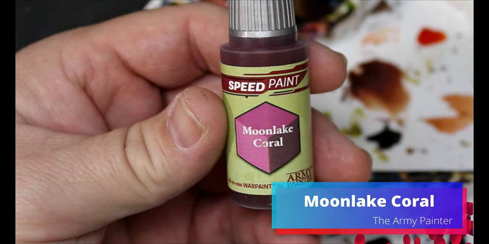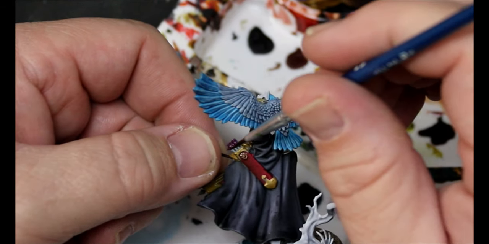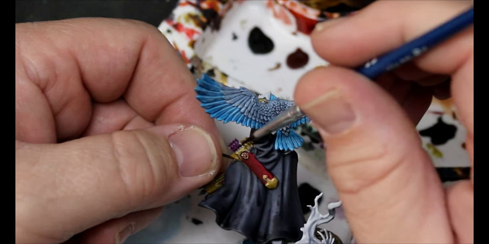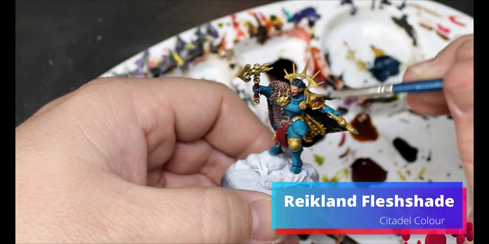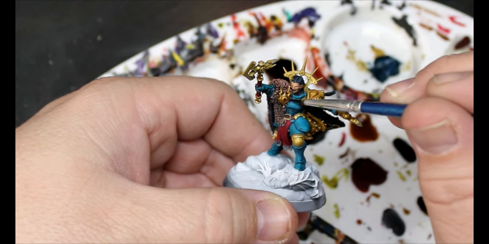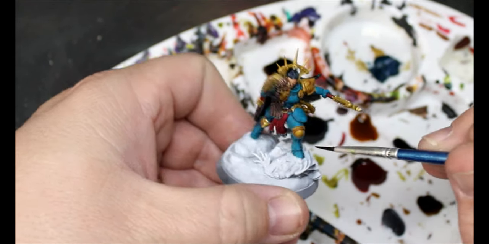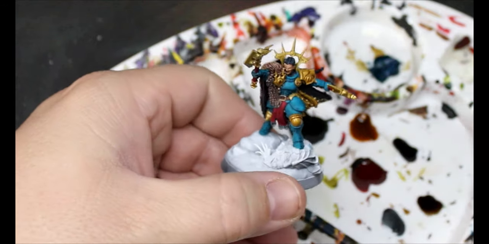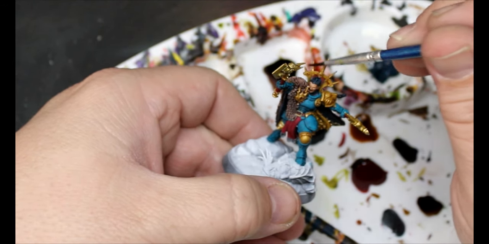Next, we're going to take some Moonlight Coral, and she's just going to go on the feathers on her arrows. Then we're going to use some Reichland Flesh Shade here, and we're going to use this to shade down all of the gold. So we're just going to put a thin layer of this, let it pool into the recesses. Don't let it pool on top, and just slather that on all the gold. Once that is finished, I'll do the bases, and these guys are done.